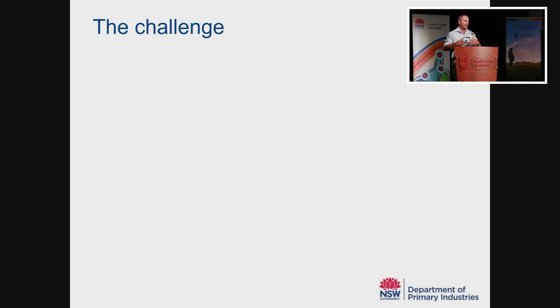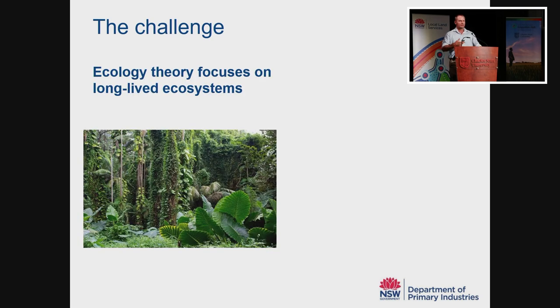The challenge that I see is that when we think about mixtures, there's a lot of noise in this space — a lot of talk about mixtures, but it's hard to get good information. The aim of this talk is to try and navigate our way through the noise. From a scientific perspective, we're often trying to look at the literature and understand why mixtures function or species function the way that they do.